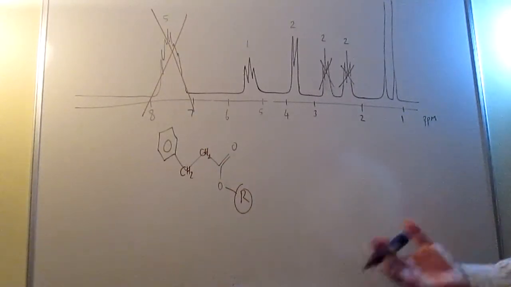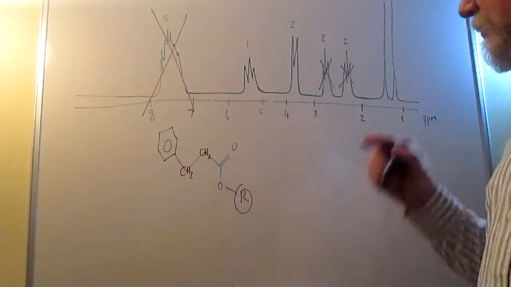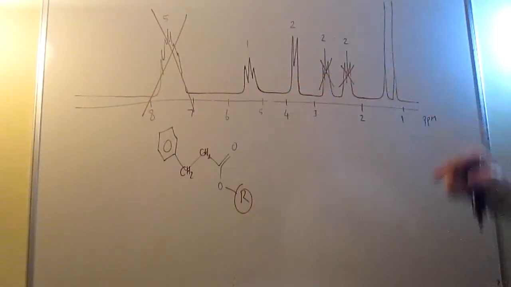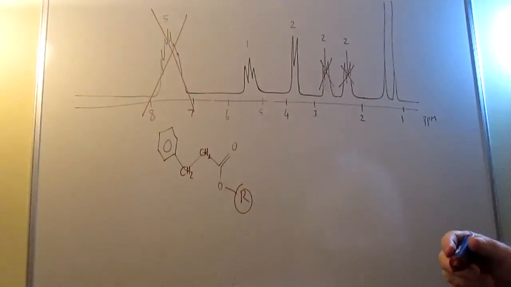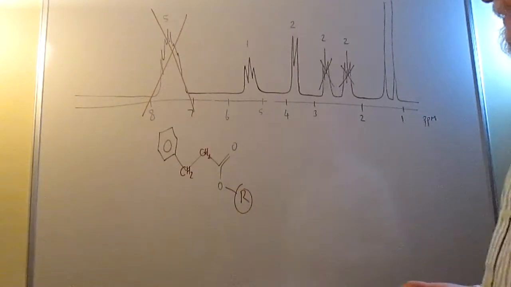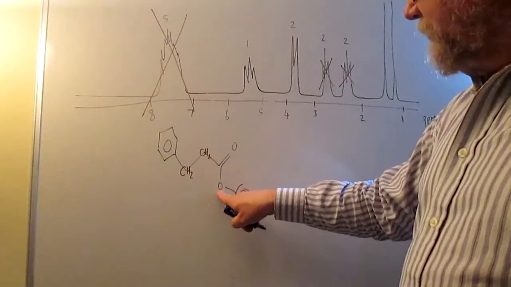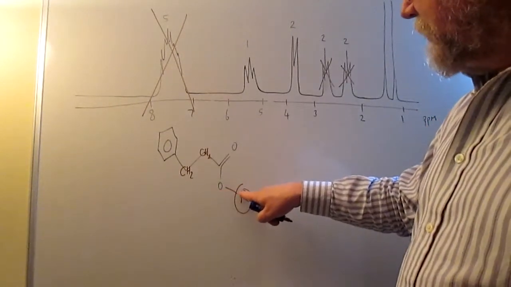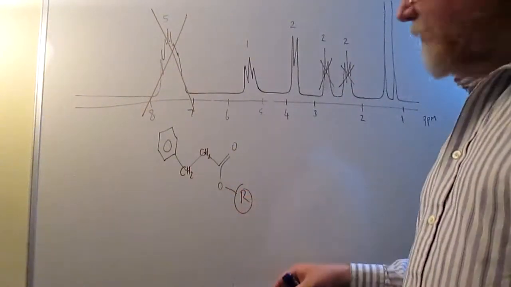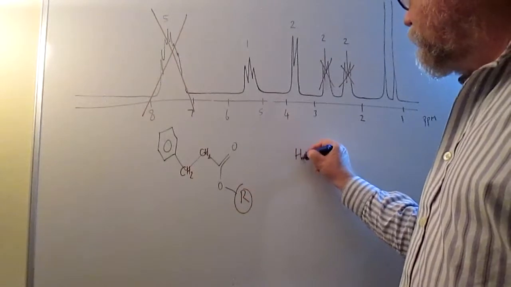And that makes it look much more manageable now, because the R group that we've got to figure out just has 1, 2, 3, 4 peaks to account for. So where do we start with that? Well, where I would start is that something's going to have to be next door to that oxygen. There's going to have to be a carbon there, and if that has any hydrogens on it, it will give that characteristic HCO shift.